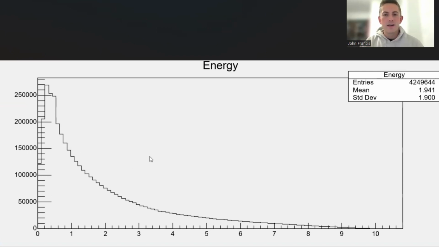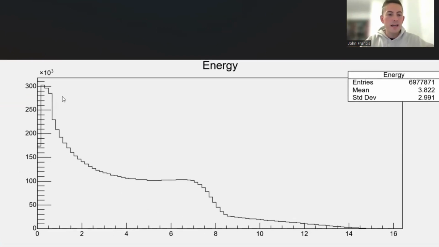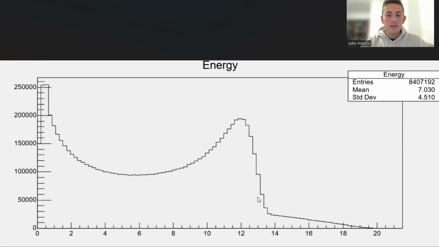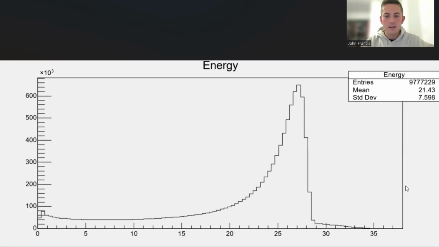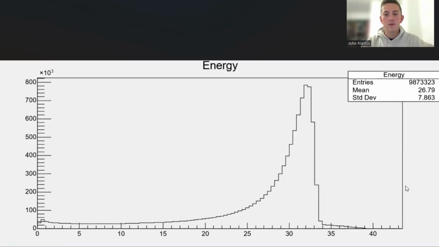So I thought, okay, let me run some more simulations with higher energies to see what's going on. So here's the 15 MeV, and here you see something really weird going on. We get a weird little plateau going on around 6 to 8 MeV. So we keep going to the 20 MeV simulation, and all of a sudden we have this second peak showing up around 12. Then we go to 25, the peak gets bigger, 30, 35, and finally 40.